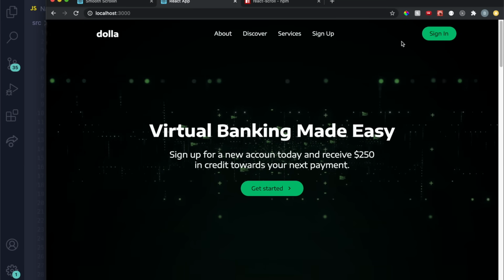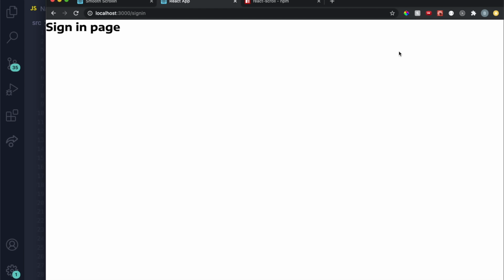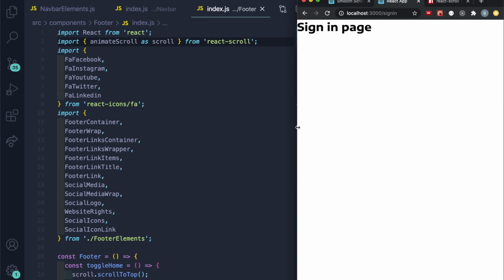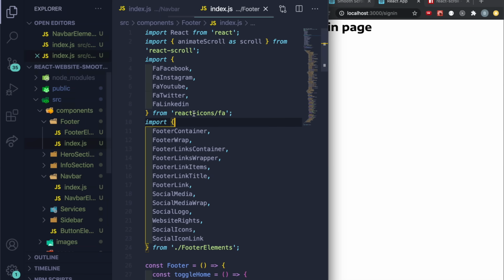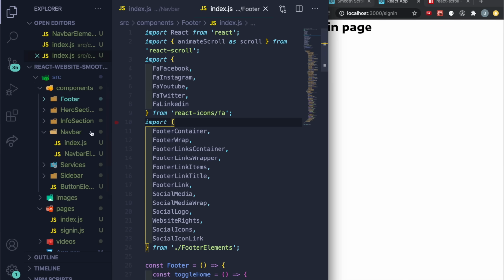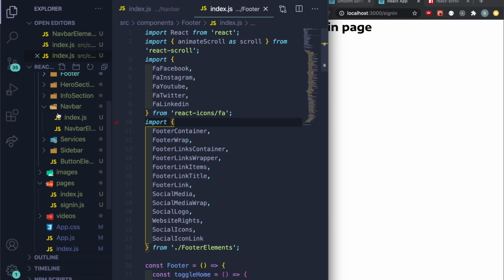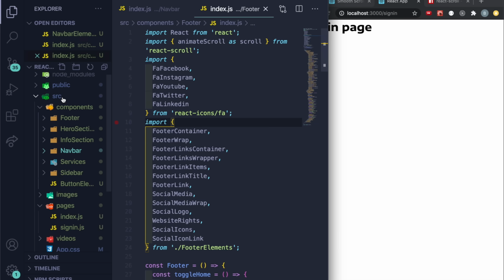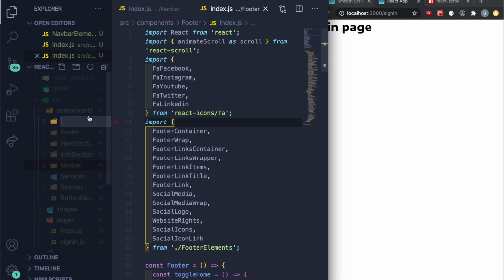So now the last thing is simply the sign up page. Since this isn't really anything mind-blowing in React, it's just the UI, I'm just going to show you how I set it up, but I'm going to paste in the style so we don't have to sit here and watch me for 30 minutes doing the same thing over and over. This is mainly a filler page just to show you what you could do. But pretty much here's the src components. Let's create a new folder.